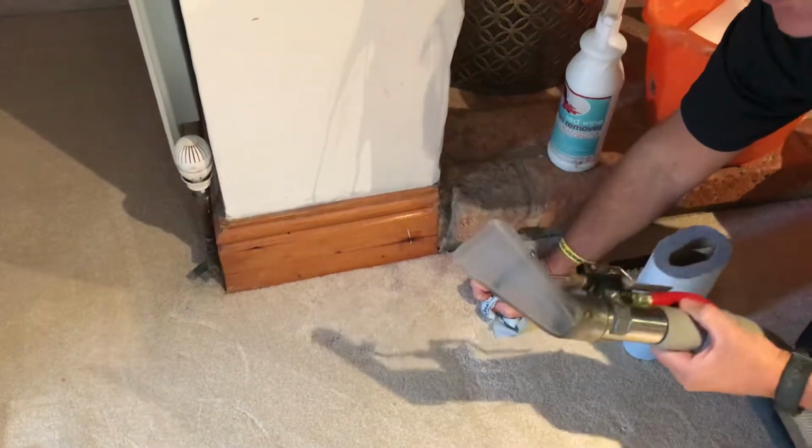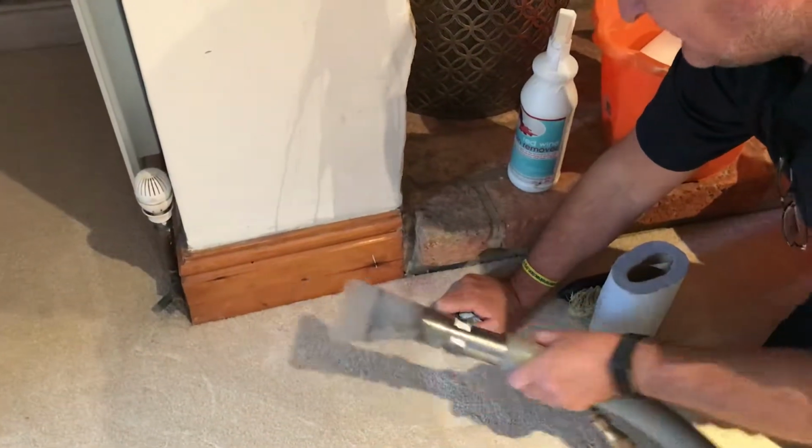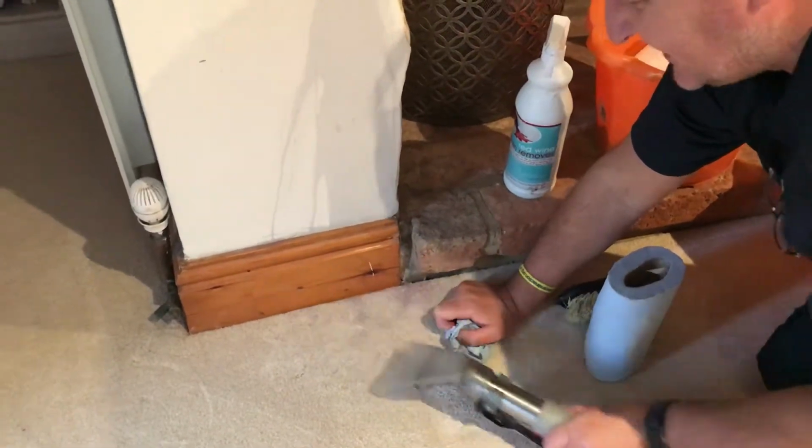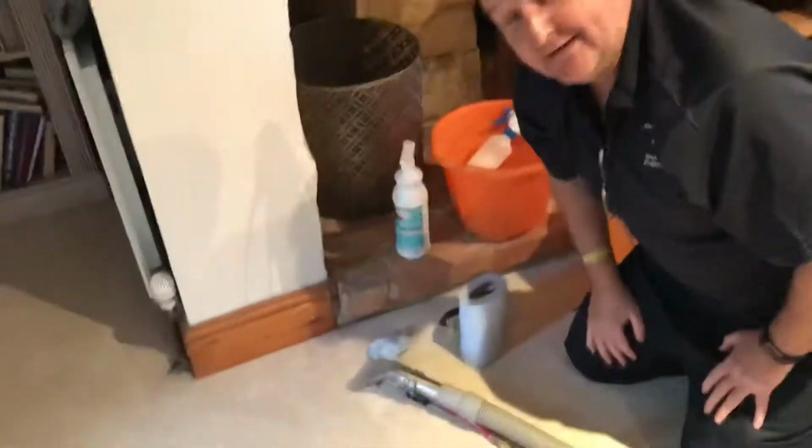What I will do is turn the machine on shortly after, and then I'll flush that through, and that will extract all of it. But I've not got it on at the moment because you won't be able to hear me talk. So that's your red wine tip.